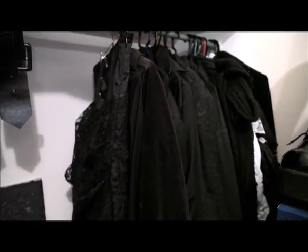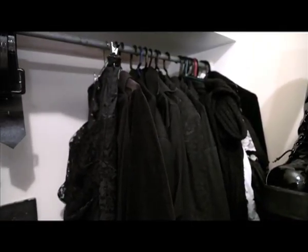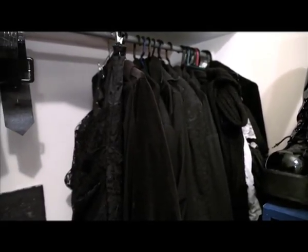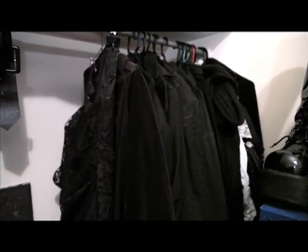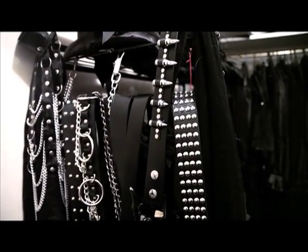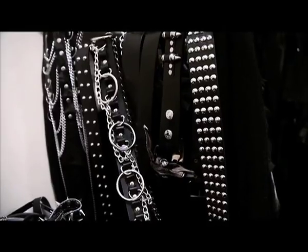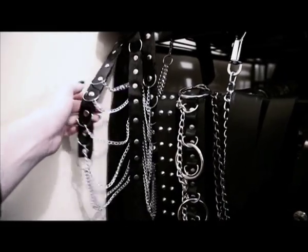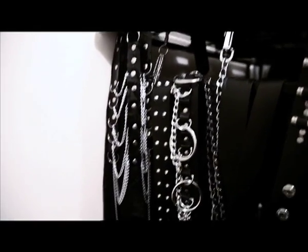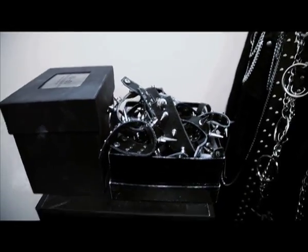Further along here, more skirts and more jackets, and stuff right at the back over the far side are hoop petticoats and some lolita dresses. And somewhere, a lolita just screamed silently. Here we have all our belts, hung up nice and neatly. This one's my favourite belt because it's the most interesting looking one. I'm a big fan of using that sort of cheap chain lingerie you find on eBay as an accessory. This is our box of spiky accessories.